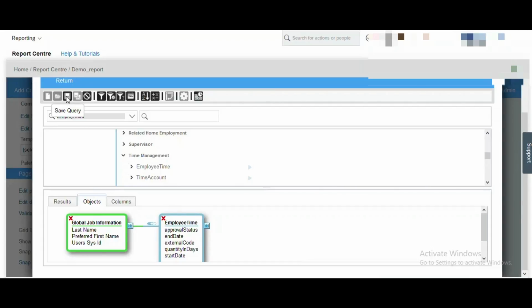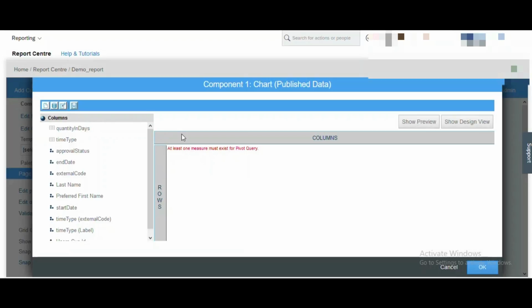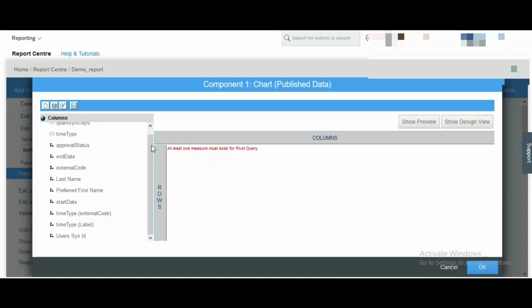Now saving our query first and return. Okay, so our query is built. Now we need to set the measures and columns.